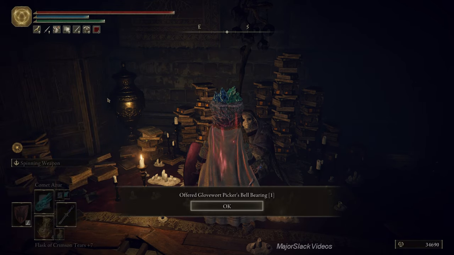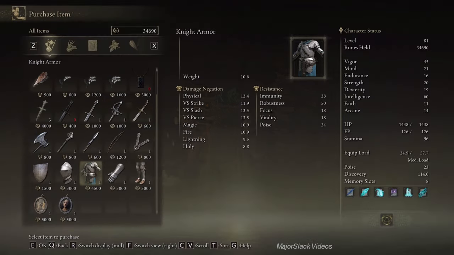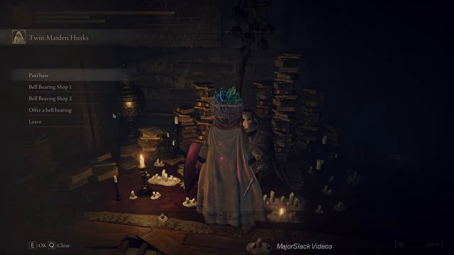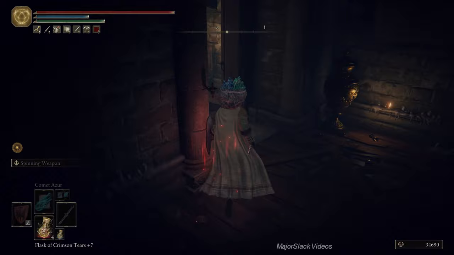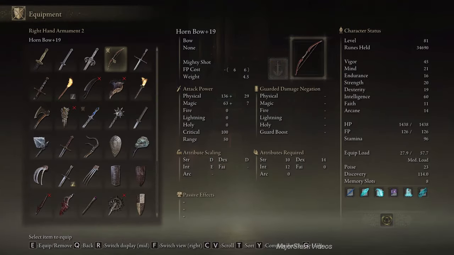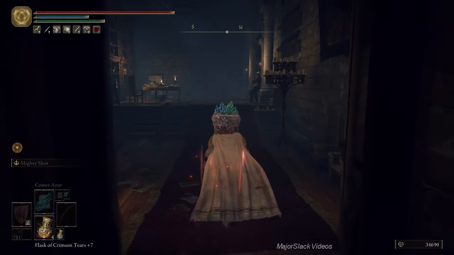For the bell bearing. Okay, so now we can buy as many Grave Glovewort 1, 2, and 3 as we like. And make a quick trip to the ATM.